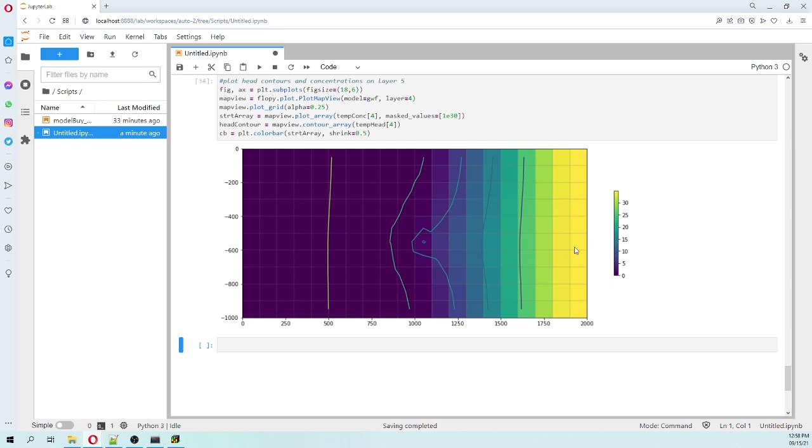Okay, so this is the example. I hope that it will be helpful for you. We took some time to develop this, because it's actually a new way to do transport modeling. The advantage is that everything is under the same executable, which means MODFLOW 6. However, the code is actually new, because SEAWAT was working with MODFLOW 2000.